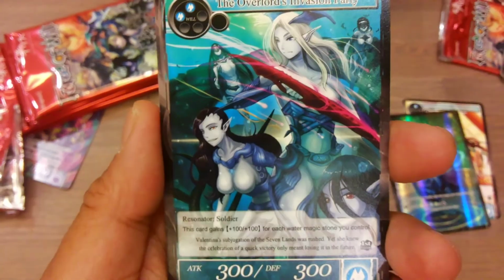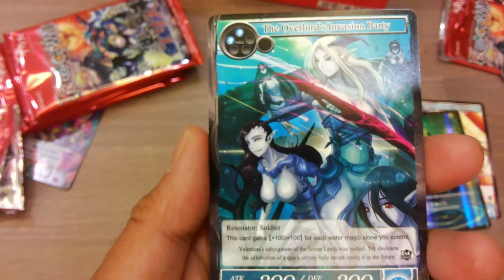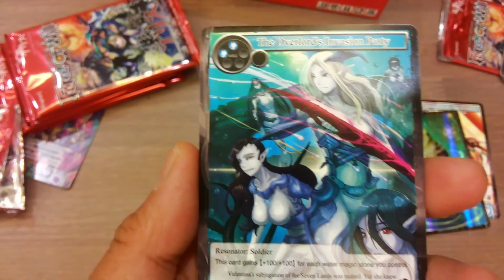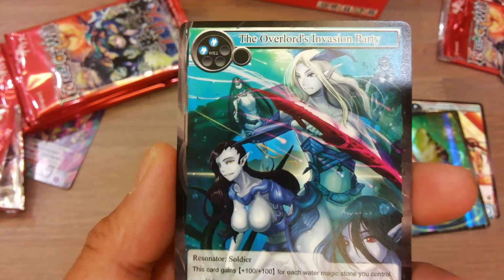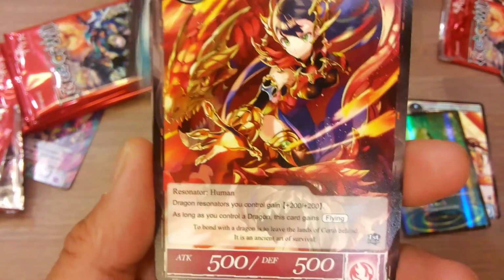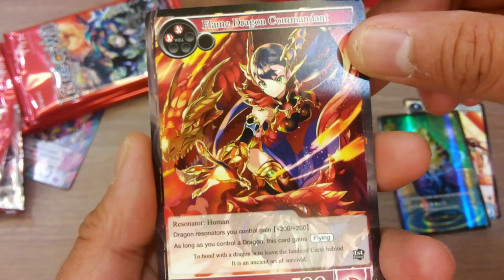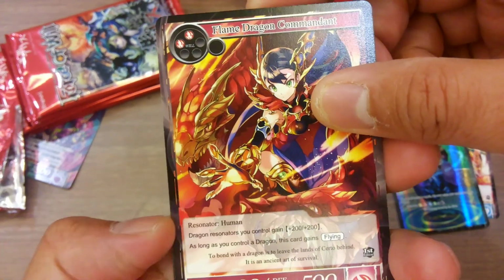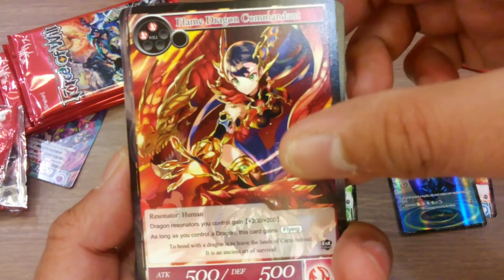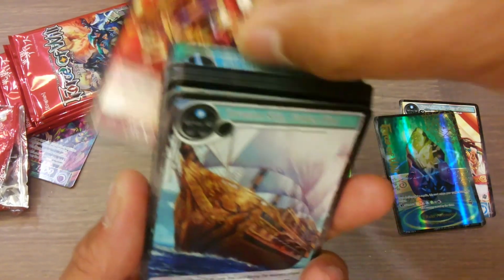Uncommon, the Overlord Invasion Party, 300/300, Resonator Soldier. This card gains 100/100 for each water magic stone you control. For 2. And this is the Flame Dragon Commandant, 500/500, Resonator Human. Dragon Resonators you control gain 200/200. As long as you control a dragon, this card gains flying. Right, these are the 2 uncommons I have.